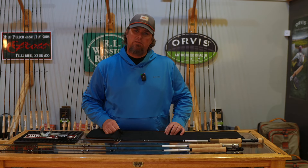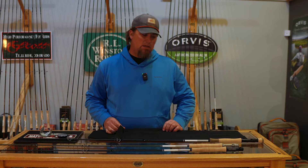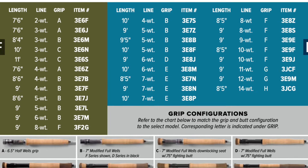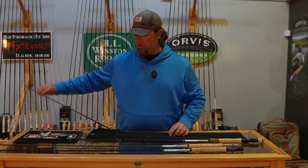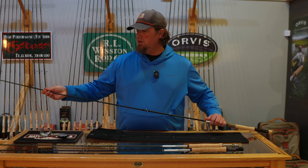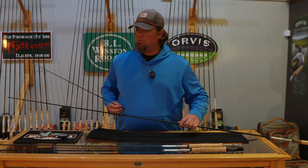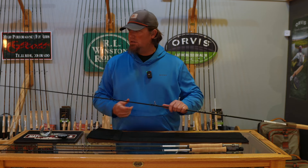The F series covers everything down to lighter weights — I think they make it in a six weight and even a seven weight and down. That's more of a presentation series. They make a bunch of them all the way down to seven and a half feet, so it would be kind of tight spaces, small creeks, more intimate settings. For here on the Platte, we're obviously kind of a five weight, six weight sort of fishery, and I think they've really hit the sweet spot — the six weight F as well as the five weight D are both going to be great rods. And obviously the six weight D is not going to be overkill at all.